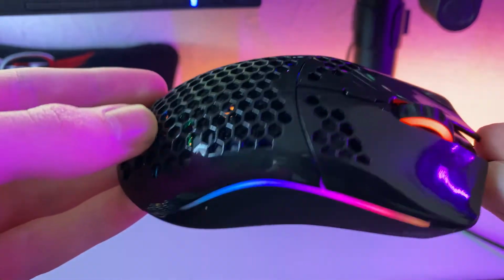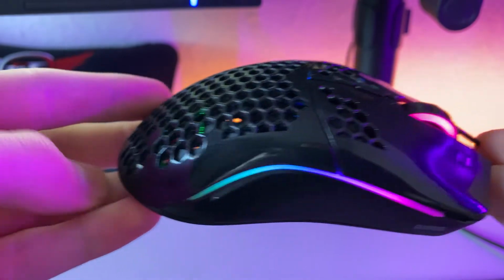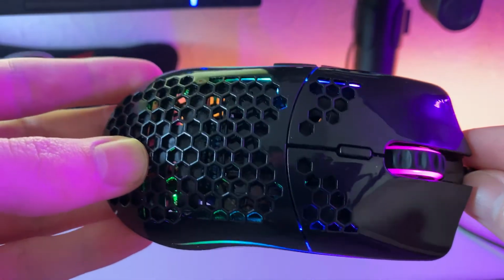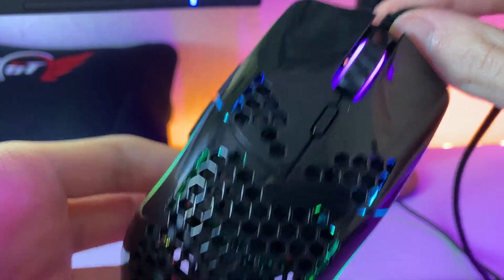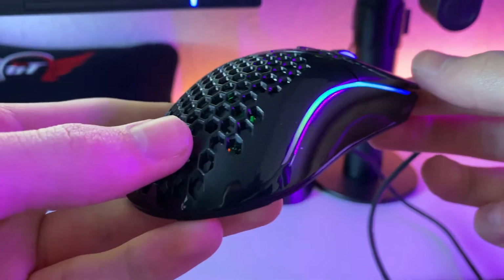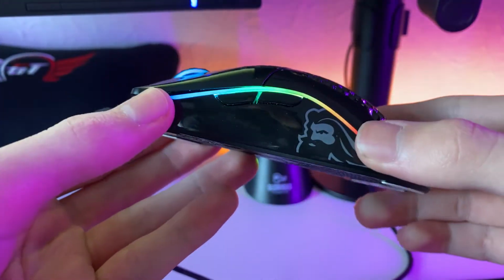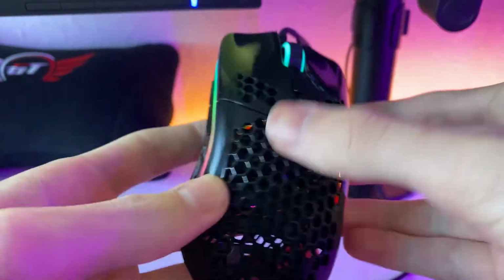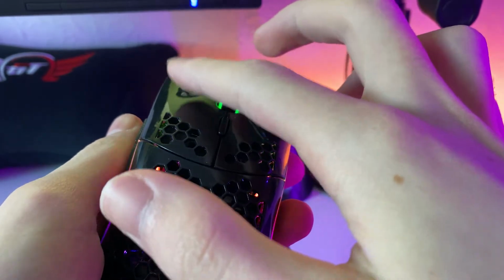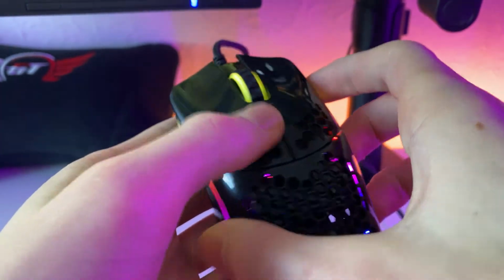The only mice which are lighter than this, for the most part that I can think of, are the Final Mouse Ultralight Phantoms. I think it's Ultralight Phantoms, or the Cape Town edition ones. So specs wise, we've got the honeycomb pattern on it. We've got 5 buttons, we've got 2 on the side, 1 there. We've got obviously your left and right, and you've got a DPI switcher there.